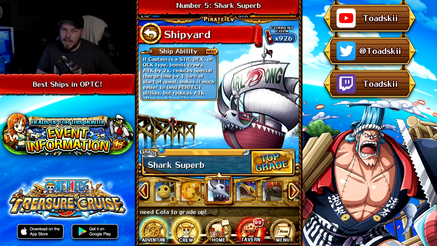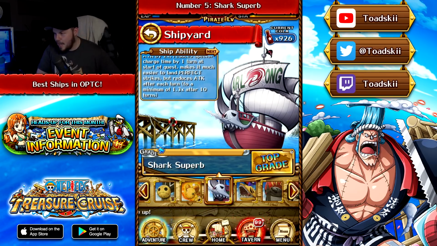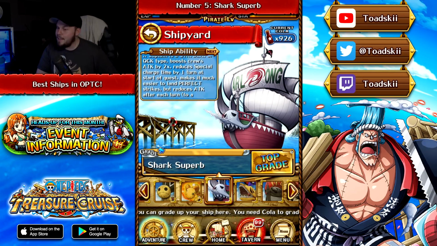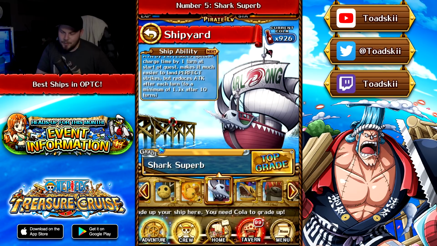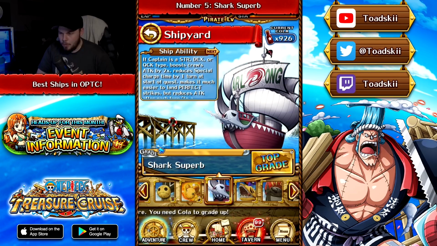Remember, your captain has to be strength, dex, or quick. So you cannot run any of the really powerful Psi or Int characters. But luckily, there's another really good ship that we're going to be talking about a little bit later on that is perfect for Psi and Int characters, so you don't need to worry about that. But I do think that the Shark Superb is a really powerful ship in One Piece Treasure Cruise.